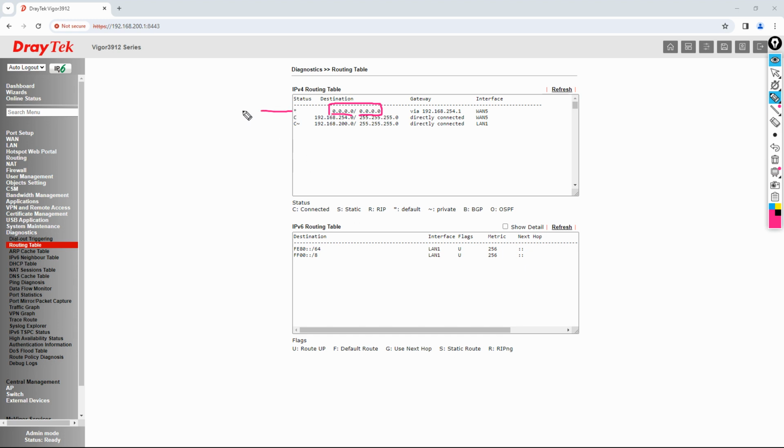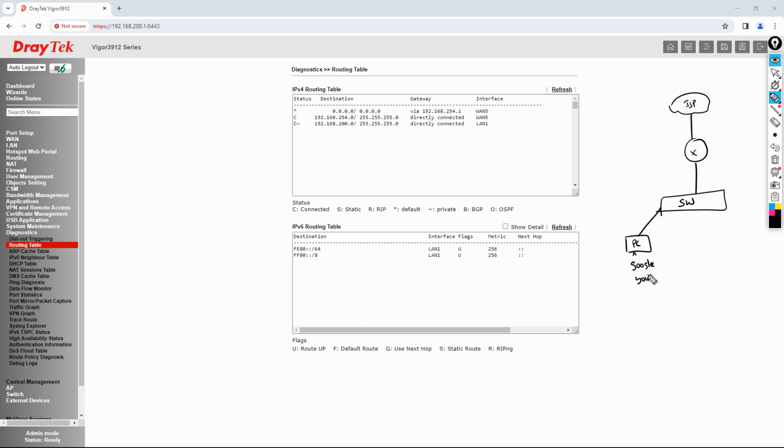So there's a sequence, guys, right? You know the sequence. Let me show it to you again. So for example, this is my PC. The PC is connected to my network switch, and the network switch is connected to my DrayTek router. The DrayTek router is connected to internet, right? So whenever this guy says that I want to go to Google, or YouTube, or Facebook, or DrayTek.com, any website, guys, then the request will come to the switch, then the switch is going to send it to the router, then the router will send it to internet. When the return traffic comes from the ISP, the router will receive it.